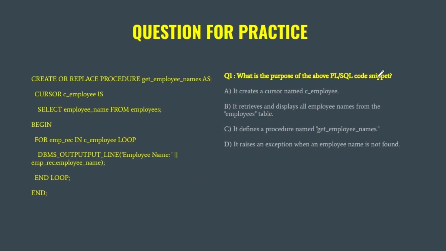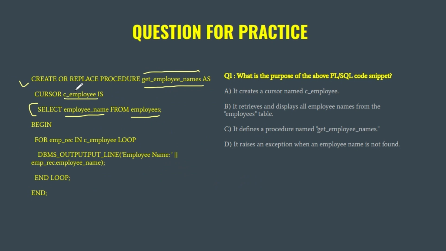Let's see this question: What is the purpose of the above PL/SQL code snippet? Let's understand this code first. 'CREATE OR REPLACE PROCEDURE get_employee_name AS' — this line indicates a procedure. 'get_employee_name' is the name of the procedure. It will create a procedure or replace the existing one if a procedure with this name already exists. Here is a cursor C_employees — this is the name of the cursor, and the cursor code comprises the statement: SELECT employee_name FROM employees. The employee table holds the data and C_employees will hold every record from that table.